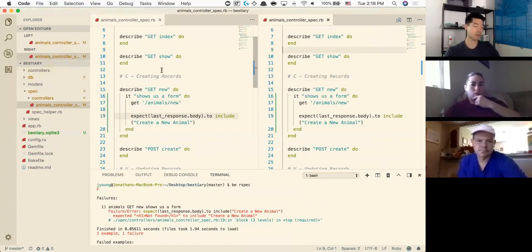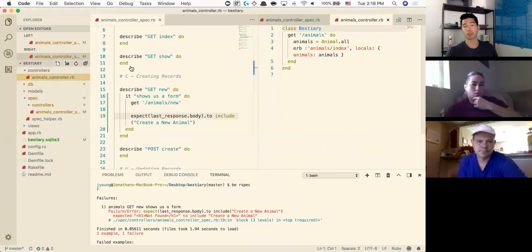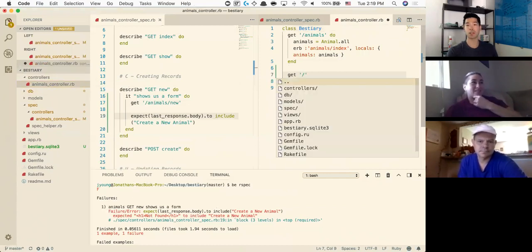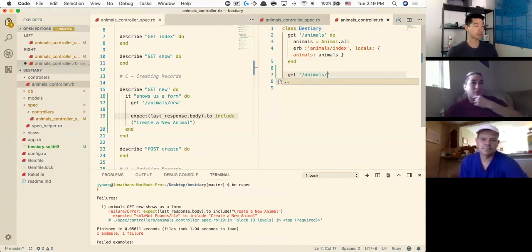Again, the question was, where do I find all of the routes for this particular application? Controllers, animals controller. Right now, I only have one route. That makes perfect sense why this is blowing up. So I'm going to make a new route. Whenever anyone makes a GET request to /animals/new, I'm going to load up the ERB file, the animals folder, new.